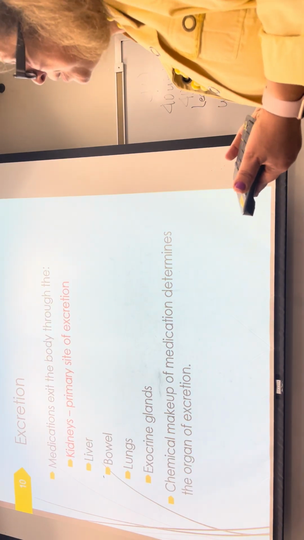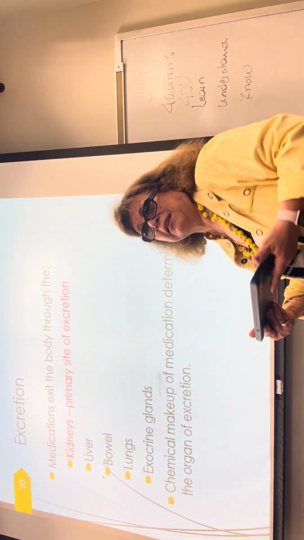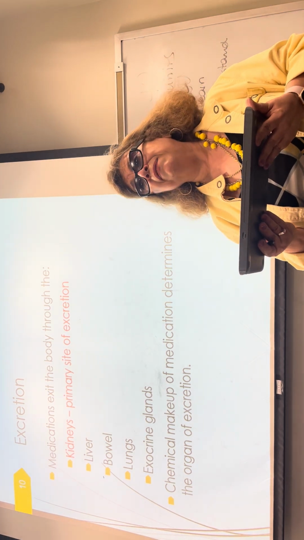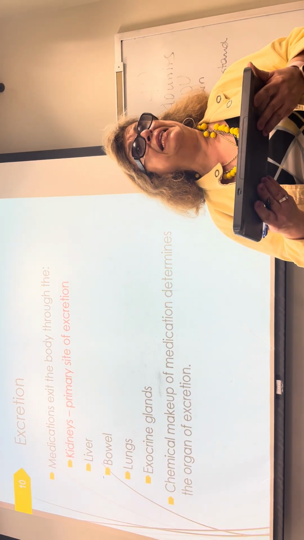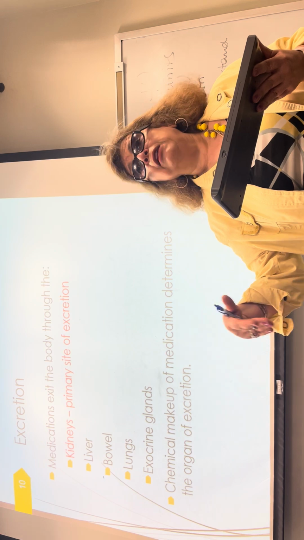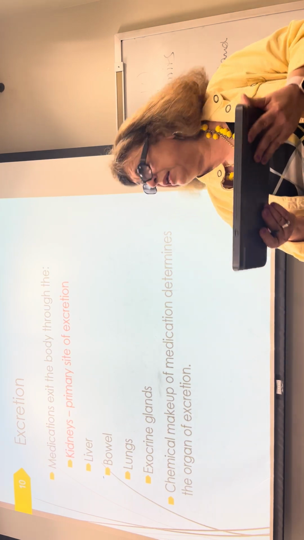And then the excretion is mainly the kidneys. I already kind of said it. Why? Because it's a selective membrane, and it selects who has to pass through it and go out with the urine, and who has to stay in.